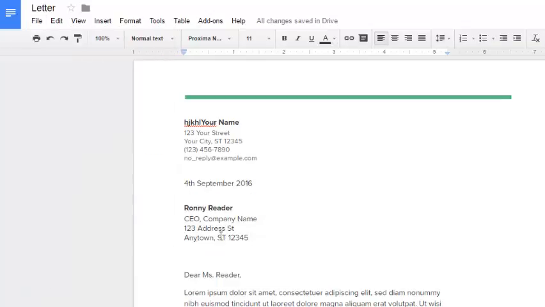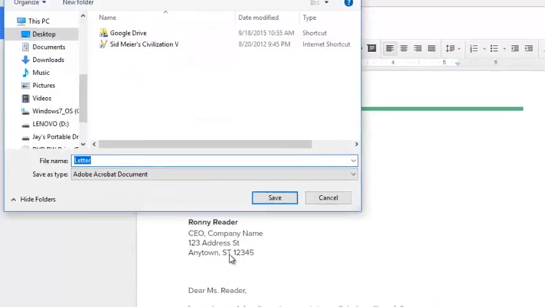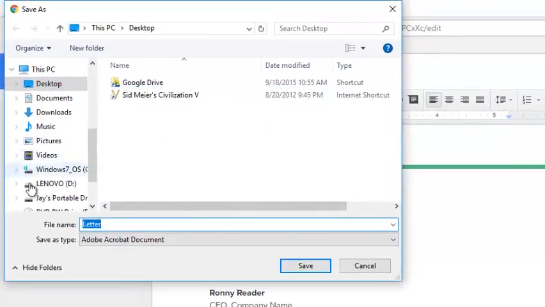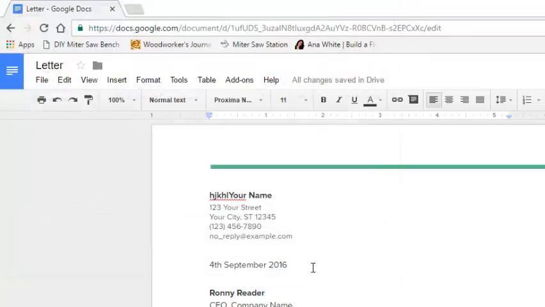So when you click on PDF, it's going to bring up a dialog box. This dialog box is going to ask you where on your computer you want to save it. I'm going to save it straight to the desktop, but you can save it in your Documents folder, somewhere where you're keeping your e-learning files. That way you're always going to the same place. For now, just for demonstration purposes, I'm just going to save it to my desktop. Give it a name. So you want to give your file a name. So I'm just going to call it example of Google Doc to PDF. And then I'm just going to click Save.